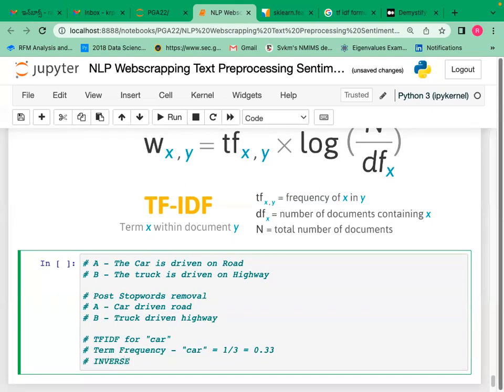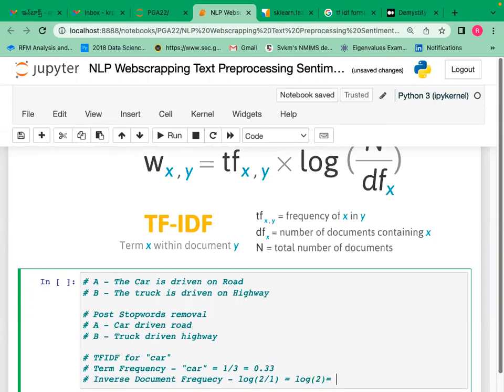Inverse document frequency is log of, how many documents, how many sentences do we have? 2. N is 2, right? N is total number of documents, 2, divided by the number of documents containing X. How many documents have the term car? 1. Log of 2 by 1, or log of 2.